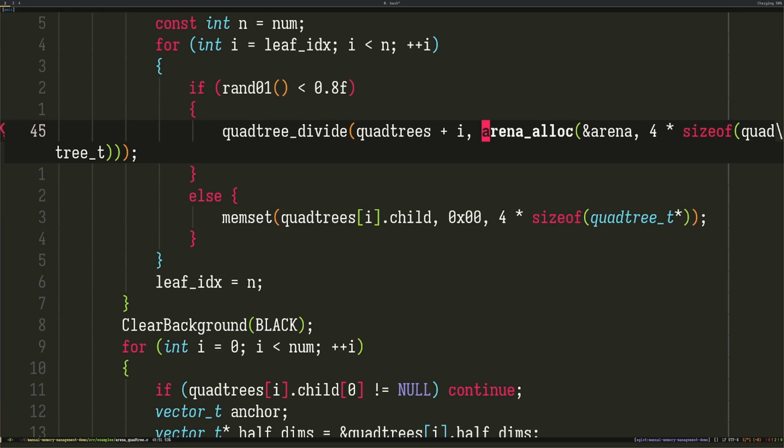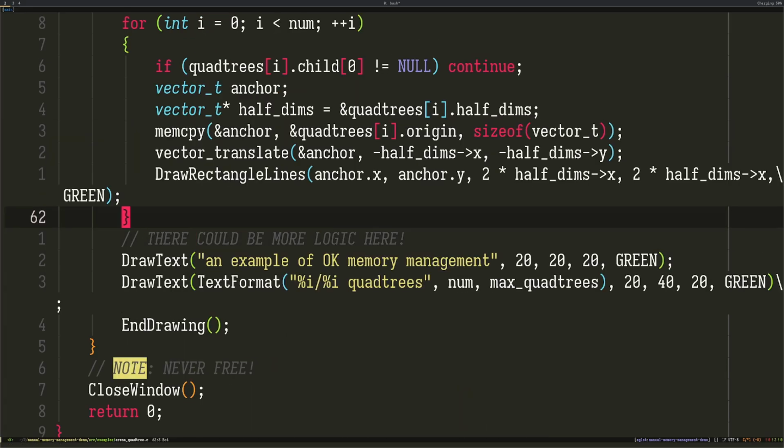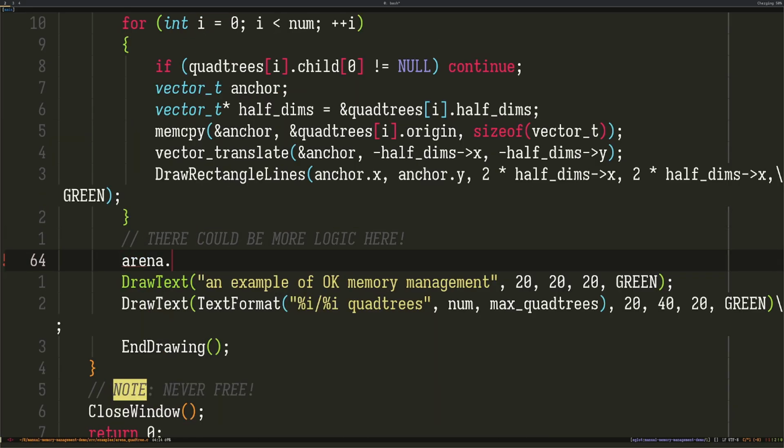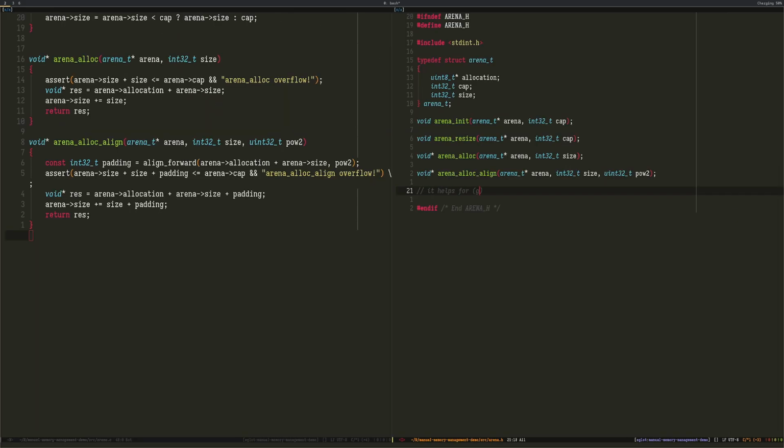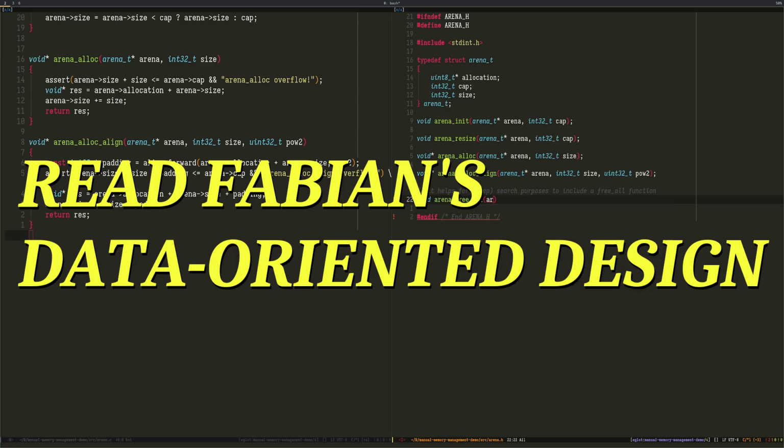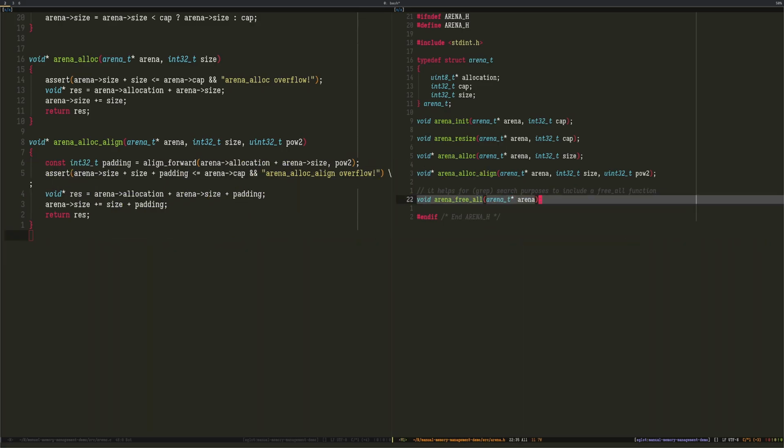Now, if I wanted to use this arena for something else, there could be more logic here. Super simple. This is how I use it. I just zero out the size and I'm done. So obviously I could continue improving this with a struct of arrays instead of an array of structs. This is your reminder to read the DoD book if you haven't already, but that's a different video.